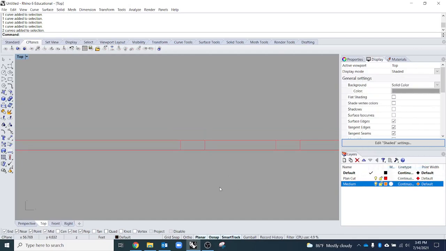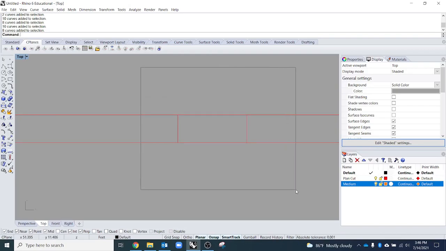Oh, the other thing I neglected to mention, when you're selecting objects in Rhino, you can drag your mouse to the left, or you can drag it to the right, which produces different results. You can see there, when I drag it to the right, first of all, the window of my selection is a solid line. What that means is that the only stuff inside the line gets selected. So you can see just those lines that were fully within the window that I created got selected.